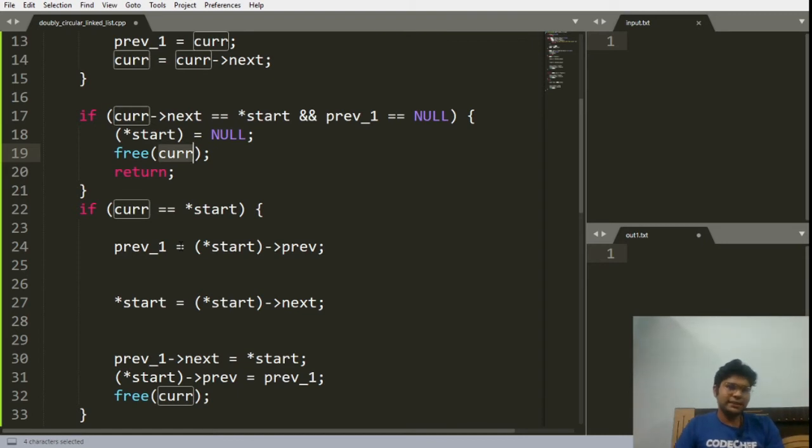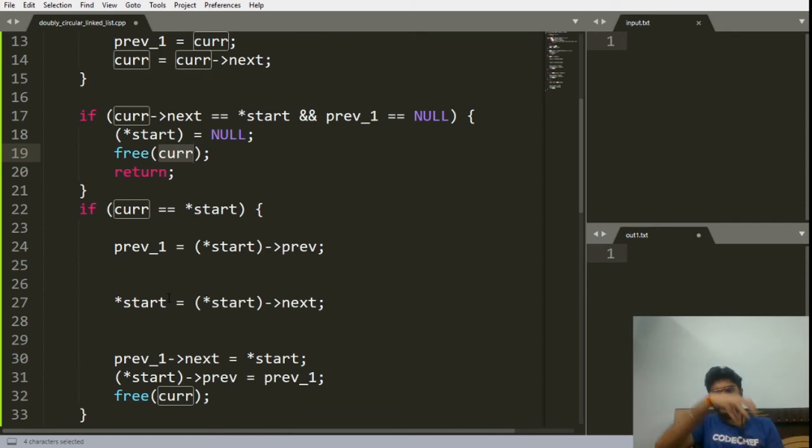Another possible case, if current is equal to start. This is the case when we need to delete the first node. Obviously previous will be prior to that, so previous will be equal to start dot previous, the last node, and we will increment start as start dot next, because we need to delete that current node.